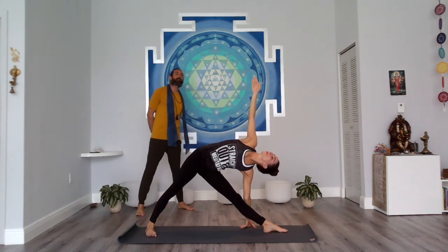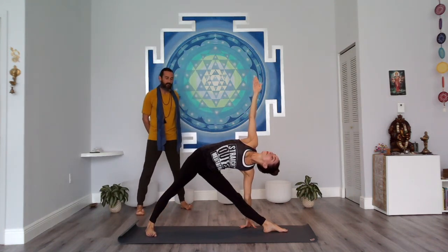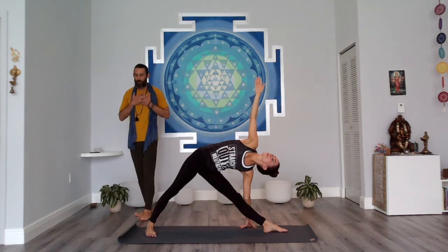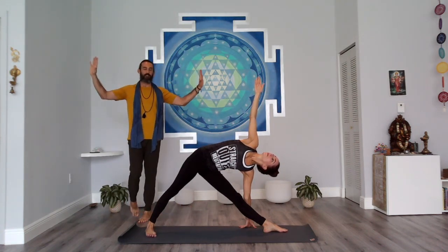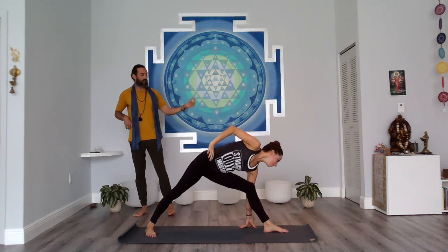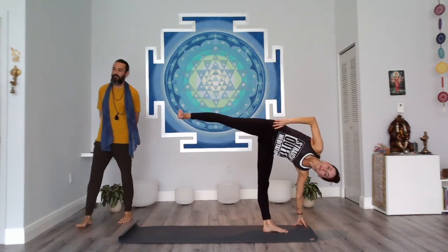Mula Bandha, Uddiyana, Ujjayi breath. When we do perform those, we activate all of the elements in our body. We also balance our chakras, allowing all of our goals, our dreams to manifest. Take your right hand to your hip, bend the front knee, take the left hand in front, shorten the distance, and come into Ardha Chandrasana, half moon pose.